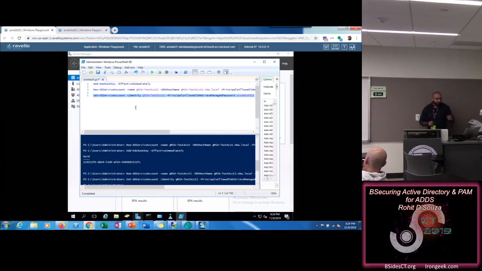The first thing you can do is Add-KdsRootKey, and there are two variations of that. You can do it effective immediately, but if you have a production environment with multiple domain controllers, which is the best way to go, you want to make sure that this root key replicates to all those domain controllers.